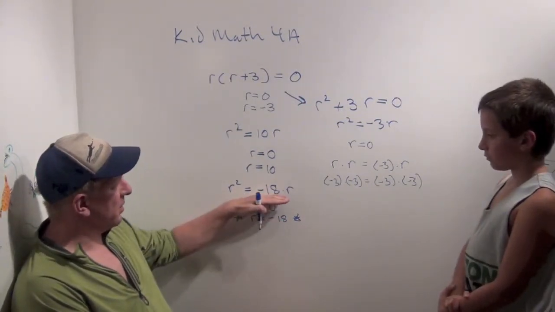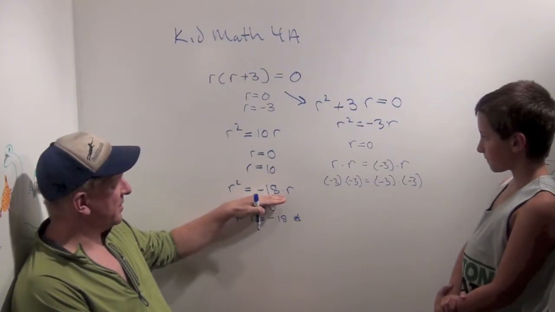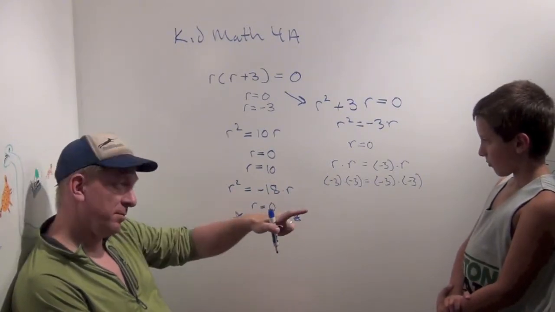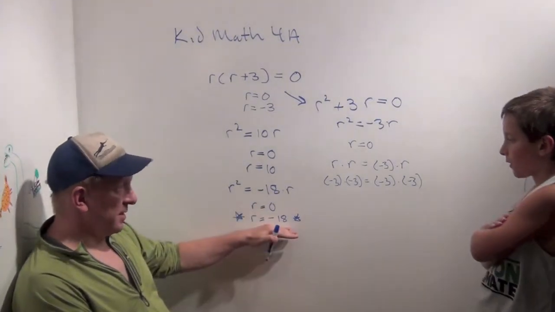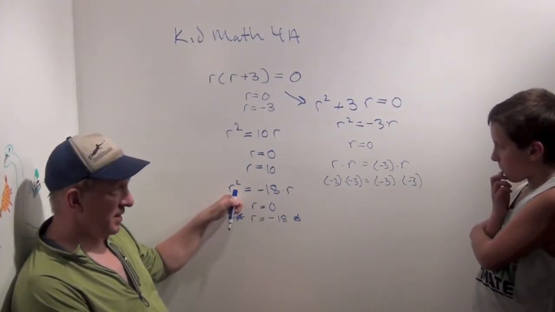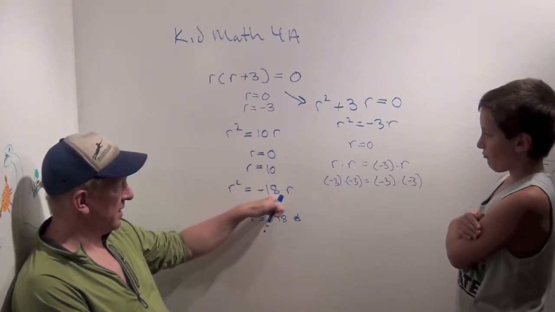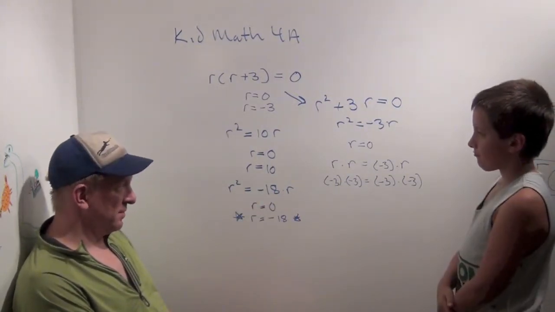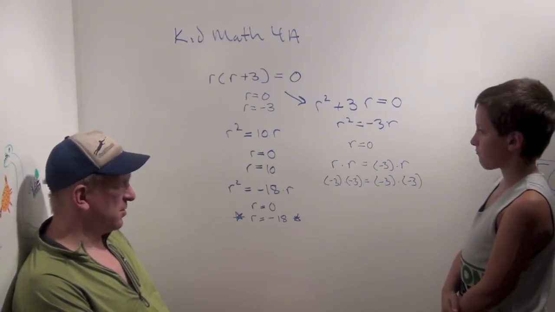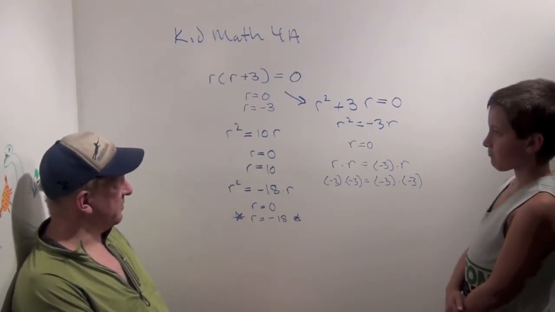So in this equation, even though we don't off the top of our head know what minus 18 times minus 18 is, do you know? No. We still know that if r equals minus 18, then minus 18 times minus 18 definitely equals minus 18 times minus 18, right? Yes, we know that. Whatever it is. Do you know what 18 times 18 is? No. It's 324. Well, we could figure that out.